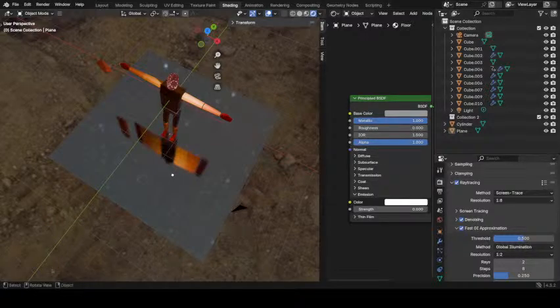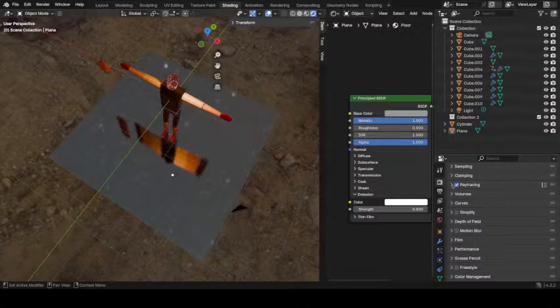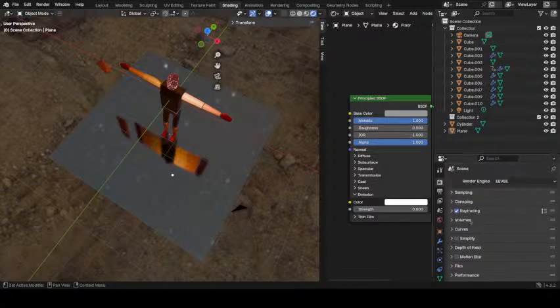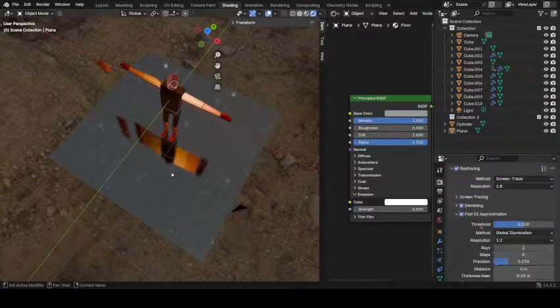Hmm. Should be an option for screen space reflections. Nope, not for me.